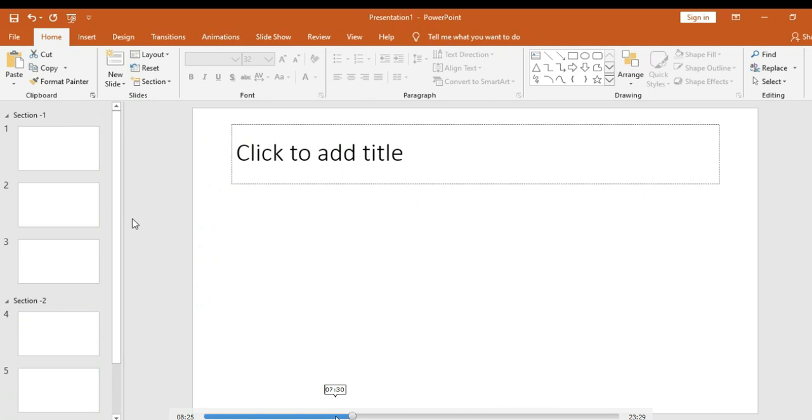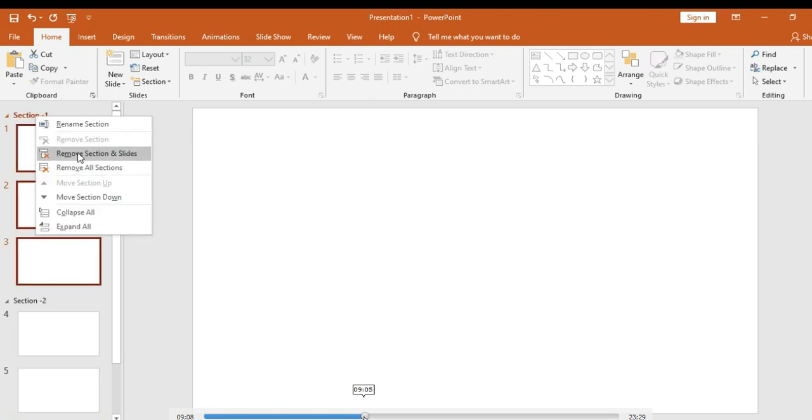So later on, if you want to delete one whole group, you do not need to select all these slides, as you would earlier. Here I'm just telling you there are 4 to 5 slides, but what if there are around 50 slides, and you wanted to delete around 35 of them? If you do it manually, it's going to take a lot of time. So if you delete a certain section, all the slides along with that section will also be deleted.